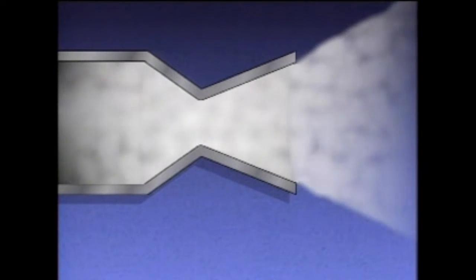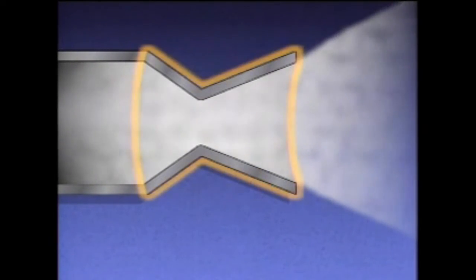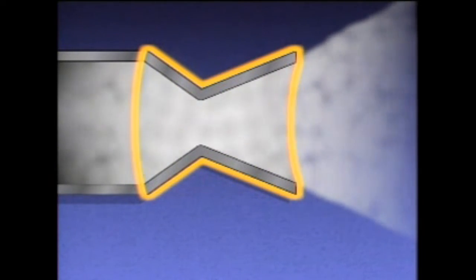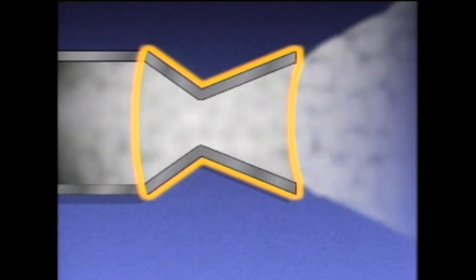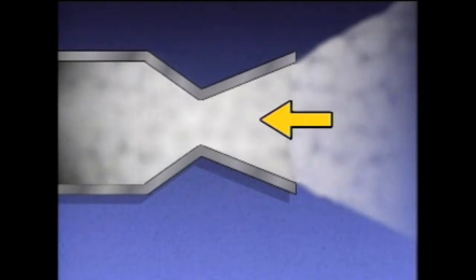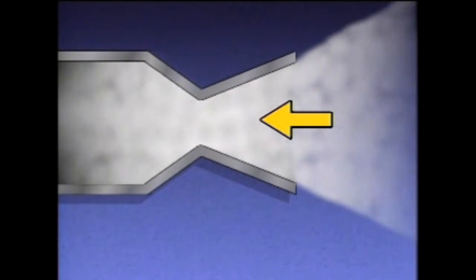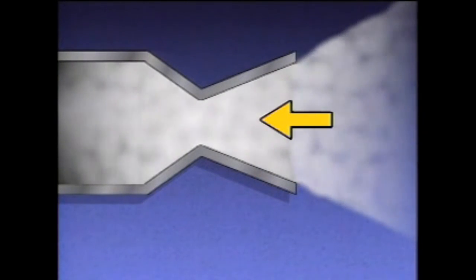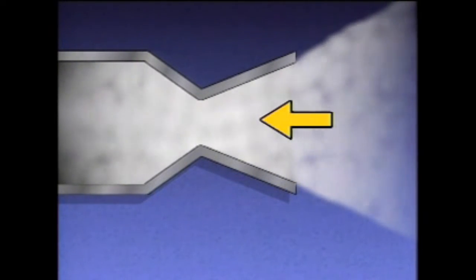Hot gases from the combustion of fuel are exhausted through the nozzle as they leave the combustion chamber of the rocket. The nozzle causes the hot gases to accelerate to a high speed as they pass through the nozzle's narrow throat and then expand. The high speed creates a reaction force on the rocket engine that is in the direction opposite to the movement of the gases. This reaction force propels the rocket engine.